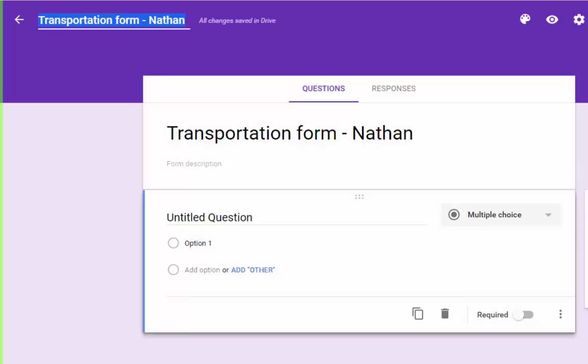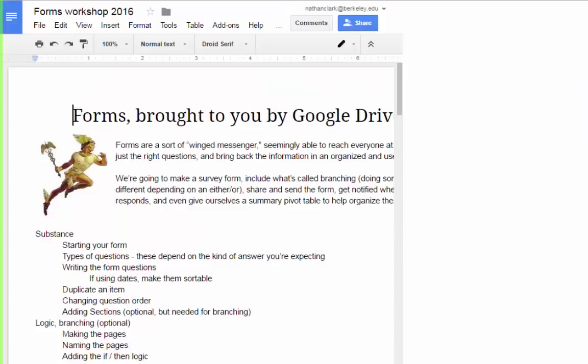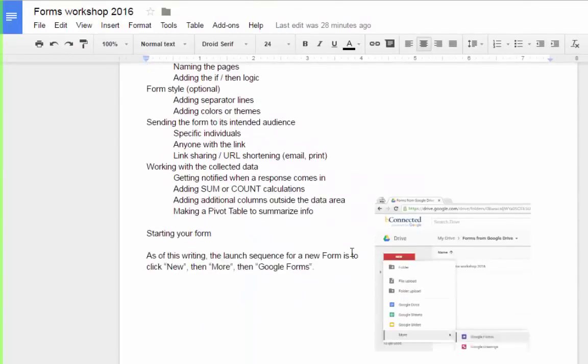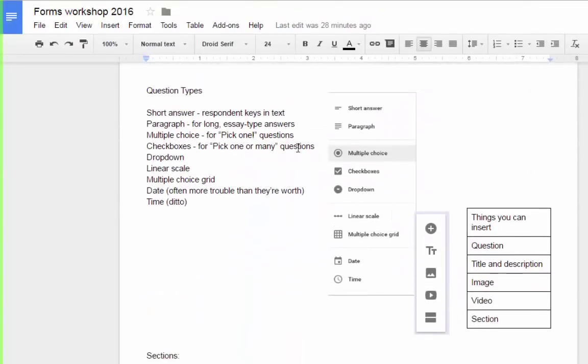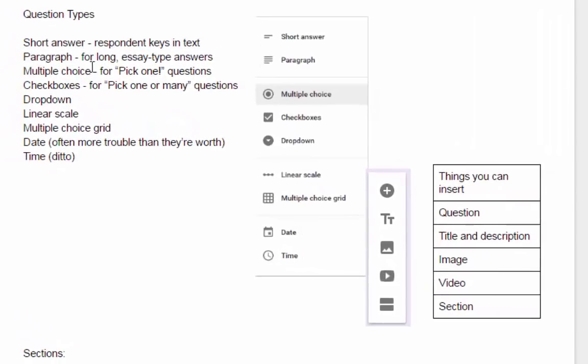Now, as you'll see from the handout, and you can also see from looking at the form itself, there are these different question types, and depending on the kind of answer that you're trying to get, that'll really determine which type you're going to pick for each question. So multiple choice is actually the only one that's a little bit confusing because you don't get to pick multiple things. It's multiple alternatives. So use multiple choice for a pick one of many. But checkboxes are good for a pick one or many. So you don't have to choose just one, but you could.